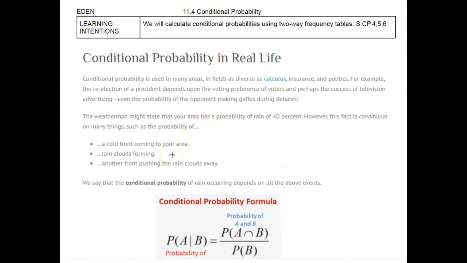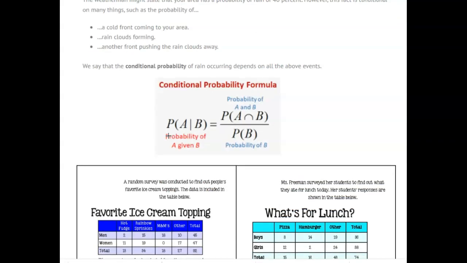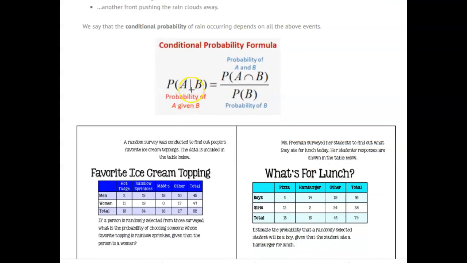Conditional probability happens in real life all the time. It might say, what are the chances it's going to rain given that it's May? You know what I mean? But read that for some more information. So, conditional probability, this is the formula. The symbol, it's an up bar, but that means given. So you're going to read it as the probability of event A happening given that B has already happened.